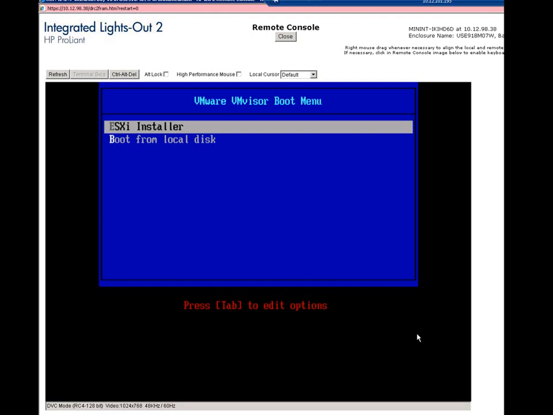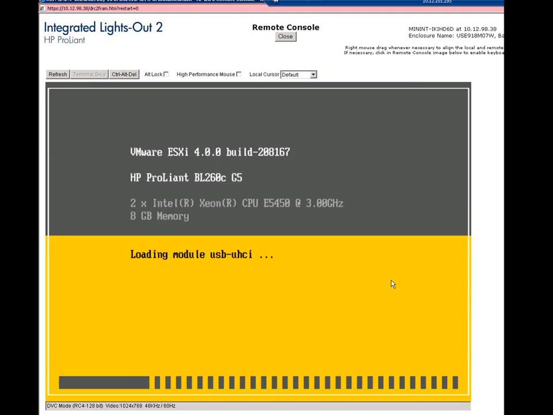There are two ways of getting ESXi: either installing it, or having it embedded on a chip or some other way that comes with the server. So it's very simple. The flash screen gives you pretty much two options. We're going to go ahead and use the ESXi installer to get started. There you go. It's initializing the scheduler, the setup. A few more minutes and the setup will be complete.